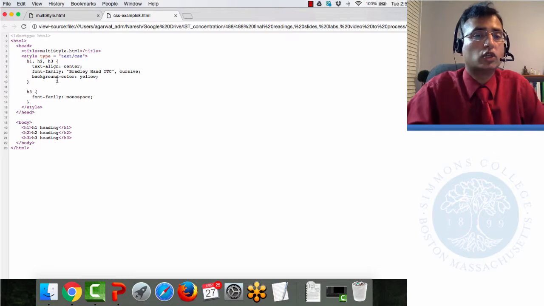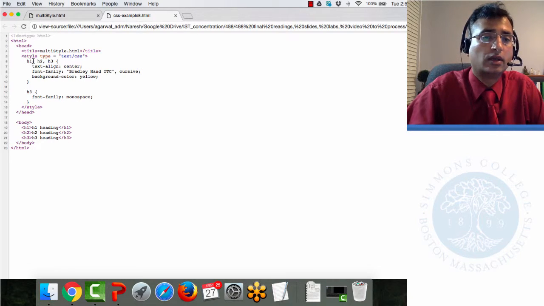One thing to remember here is that having a comma or no comma here makes a huge difference. If you separate elements with spaces but no commas over here, let's say H1, H2, and H3, then CSS looks for an element which is nested within the other element, that is H2 nested within H1 and H3 nested within H2. But if you include commas, then CSS applies the rule to all of the listed elements over here. So you can try these out and check them out.